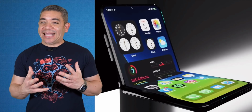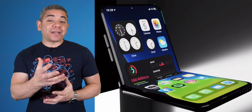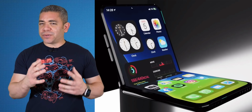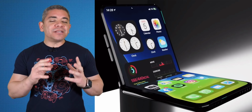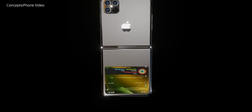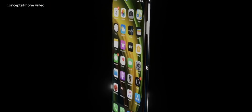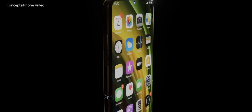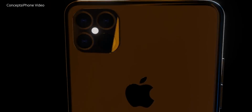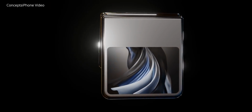Now let's move on to Cupertino for a couple of segments, beginning with their foldable, which has been getting a lot of traction lately. We're expecting this phone to launch sometime during 2023 or later, but it looks like Apple is heavily invested in it already. According to a new report from Digitimes, Apple is getting some help from LG to develop the foldable display. Now, this doesn't mean that LG will be supplying the panels, as we know that Apple's main OLED supplier is Samsung, and according to previous rumors, they will be the ones supplying these flexible panels, and they have already sent them for multiple samples and testing.